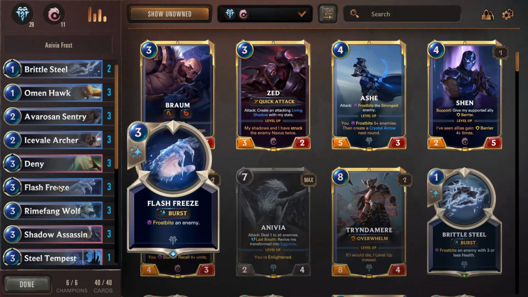Next, we have Flash Freeze. Beautiful. It's a burst spell, which means it can't be denied. Another benefit of Freljord is that a lot of their spells are burst speed spells.